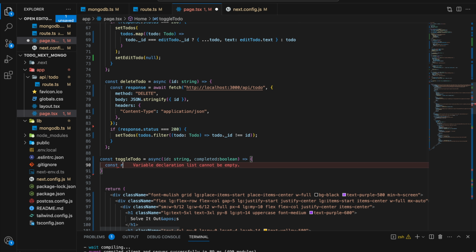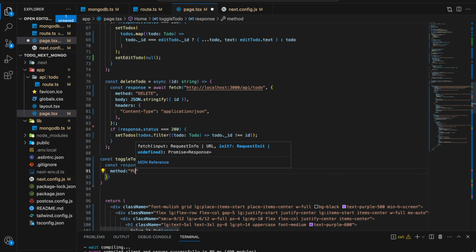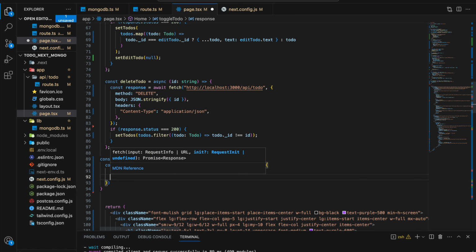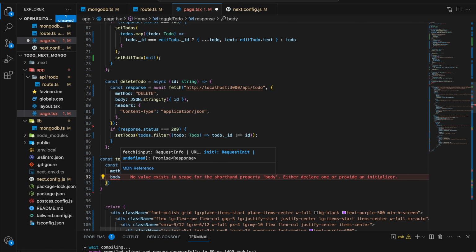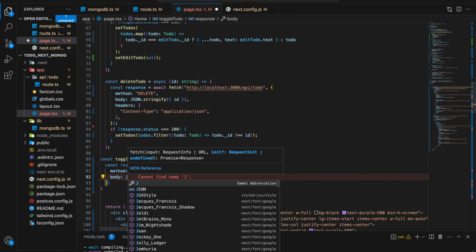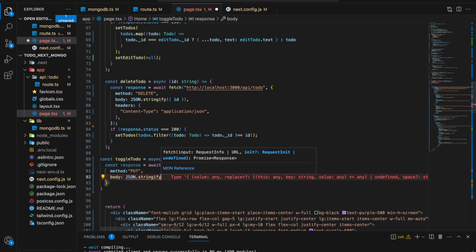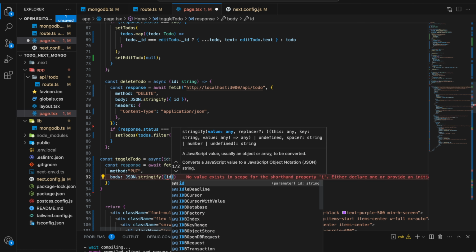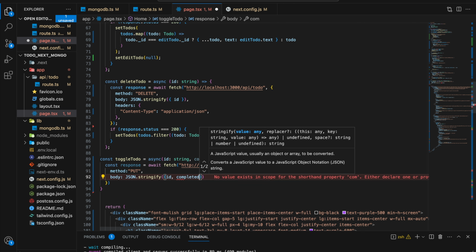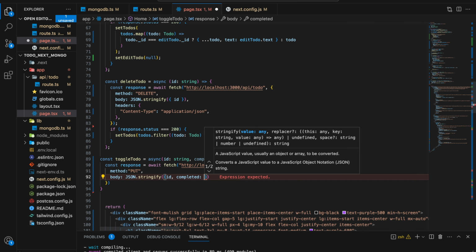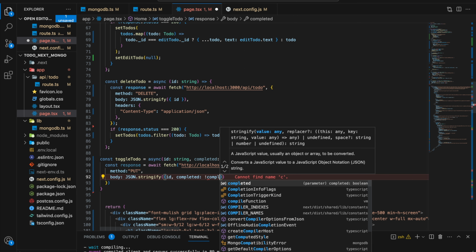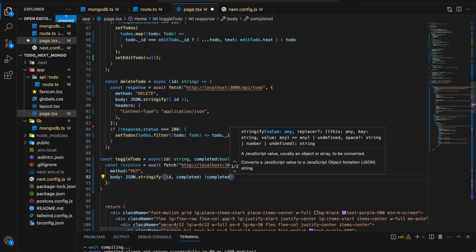Here we'll fetch API. For the body, we are going to pass lesson and completed value of the opposite of what is present currently. Okay.